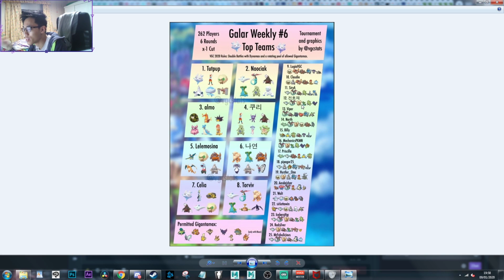I'm doing a little quick analysis on the Galar Weekly, week number 6 tournament, because they pulled some really cool teams and I kind of want to learn what to bring and what not to bring and what to include in my next teams. I found it this week to be really super interesting.